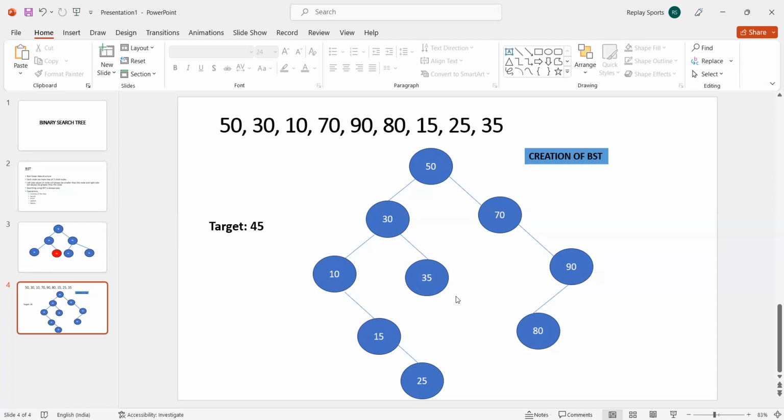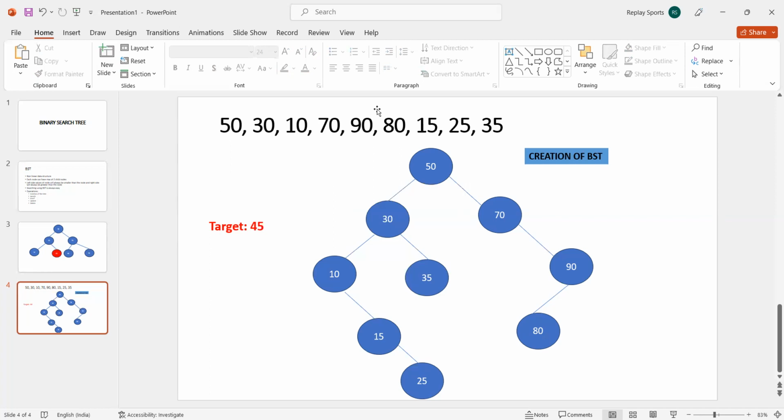It depends on how you make it. No, it will be here. Correct, because 45 is greater than 30, it should be on the right side. And 45 is less than 50, so it should be on this side. So when you reach 35, 45 should be on the right side of 35. And what is the right side of 35? Null, right? So you keep going until you reach null, and if you are able to find the target before you reach null, then you say available. In this case, this is not available.